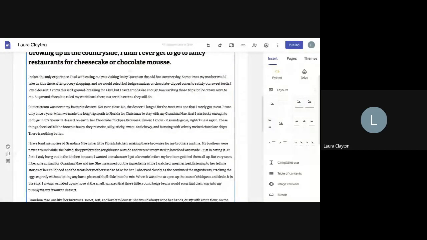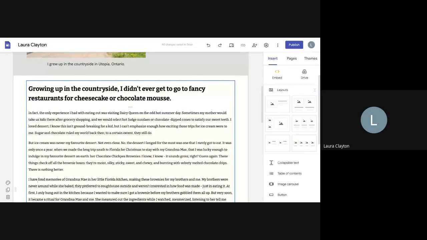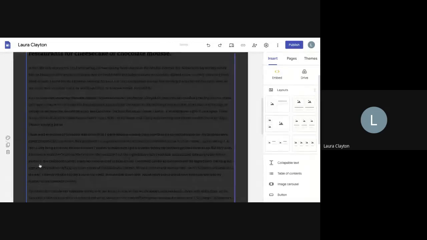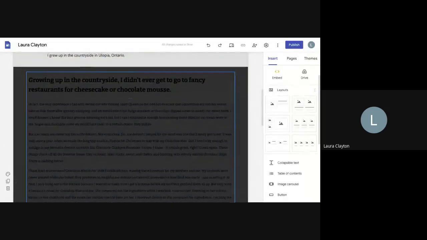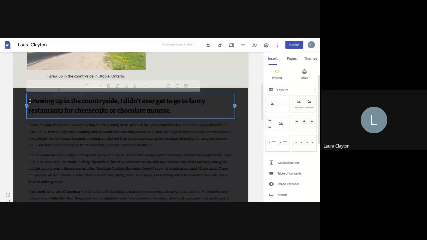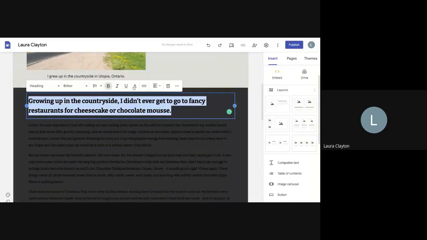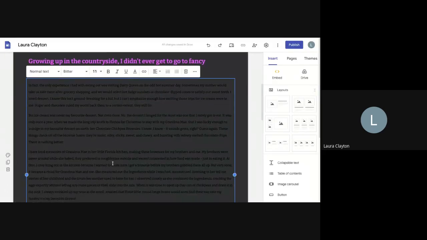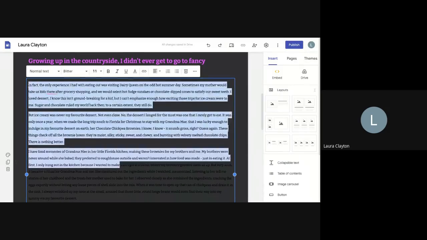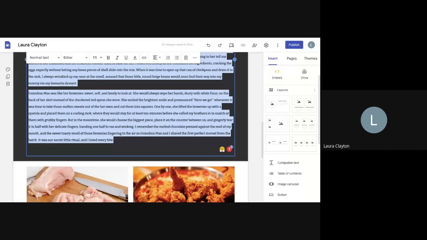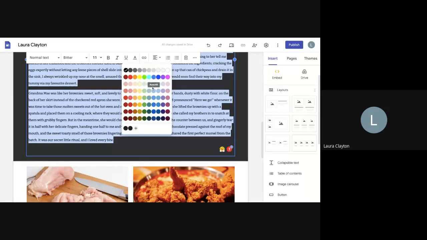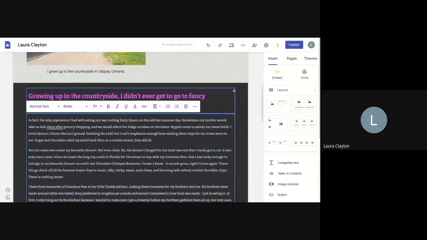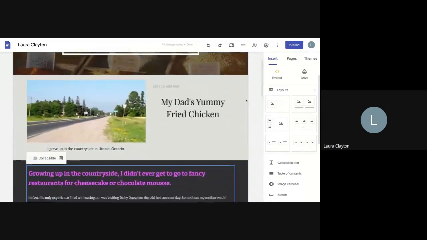Then for this section of the writing, again on the left-hand side, I can click Section Background, and I can make it dark if I want. Now, this text I changed to black, but I can change it again by highlighting it. I can make it any color I like. I can make it pink if I want. I can make all of the text here, maybe a light blue color. It's easy to read on the dark background. It's really up to you what colors you use on your website.